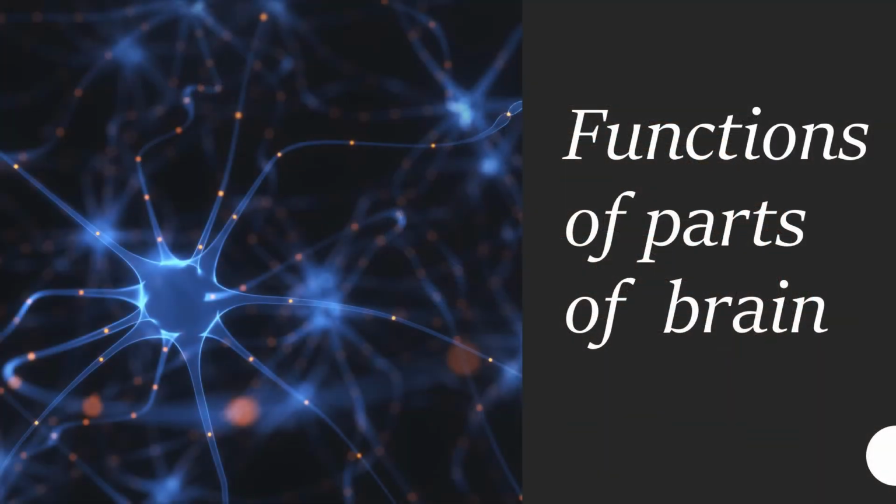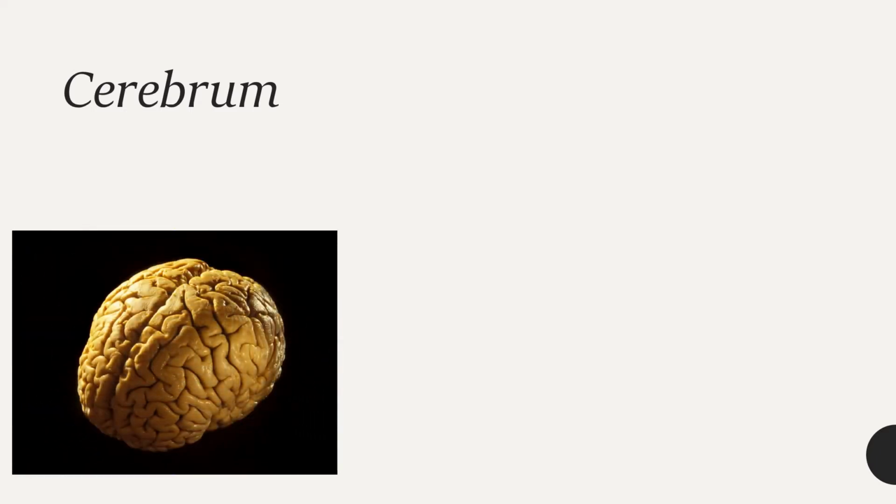You know that our brain has three main parts: cerebrum, cerebellum and the medulla. So here you are going to study about these three parts separately and see what are the functions of each of these parts. Okay, first let's see what is cerebrum. Cerebrum is the largest part of our brain. So here you are given a diagram of the brain. It involves a larger volume of the brain.